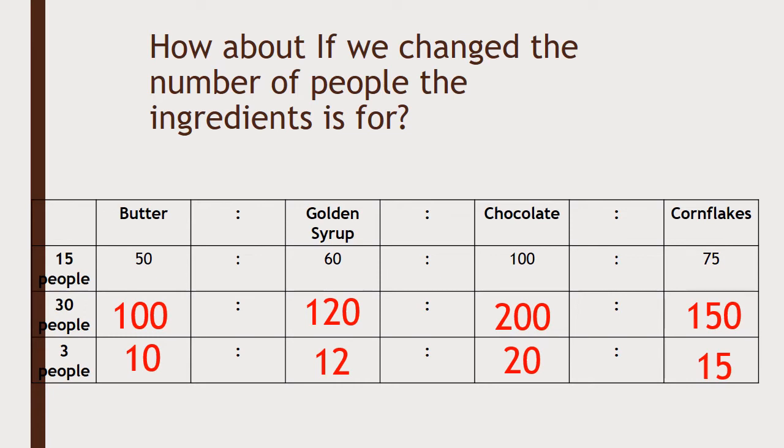Now go and get cooking. Find a recipe, look at how many it serves, and then look at the number of people in your household and decide whether or not you need to adapt it or not. And then write down those new ingredients and how you'll need to change it.